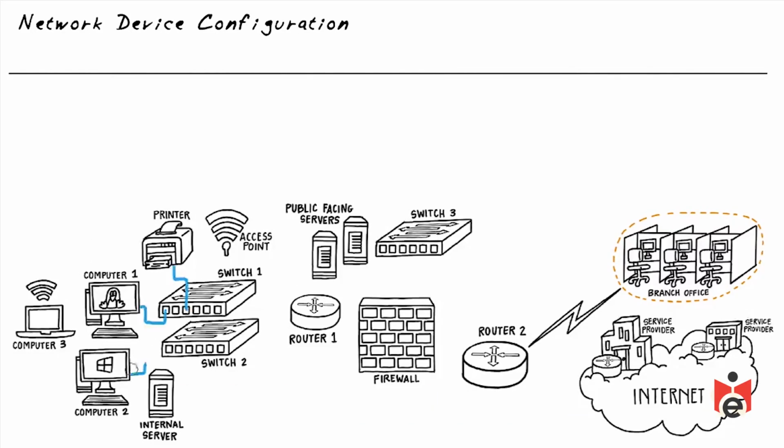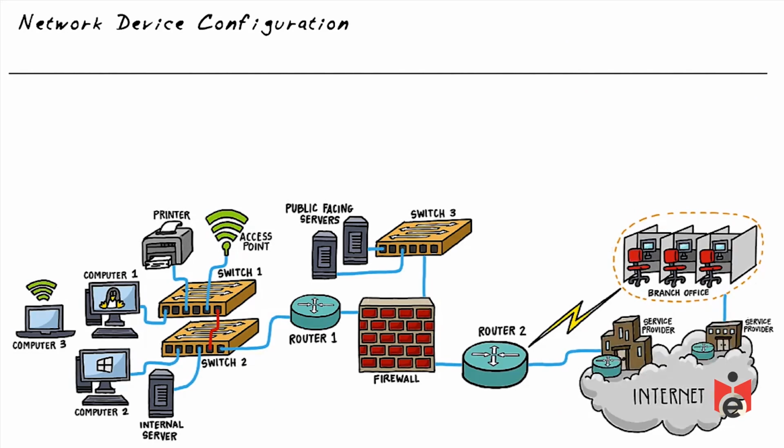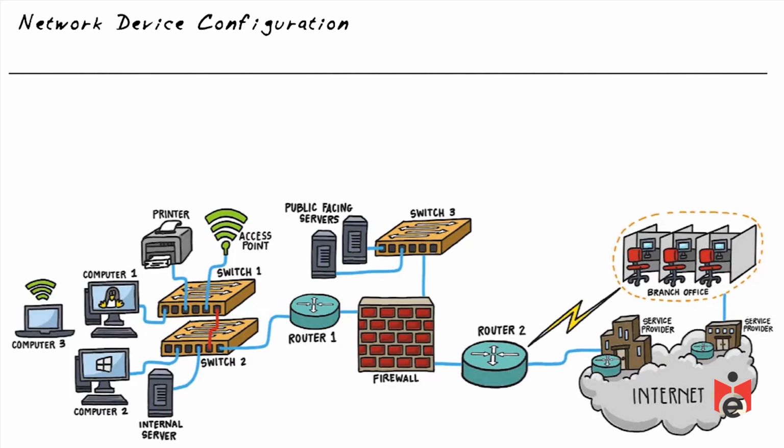One of the things I've always loved about networks is that they're like Tinker Toys. We get to put all these little pieces together, and it's a wonderful thing. And so in this, let's take a look at this network right here, and let's go through some of the configuration we'd want to do so it's functional. So let's chat about some things we'd want to configure. Number one, if we're going to be using VLANs other than the default VLAN 1, we'd want to assign these switch ports to the appropriate VLANs.